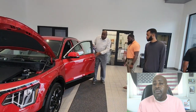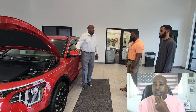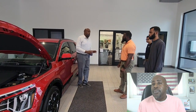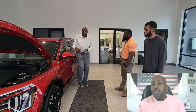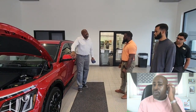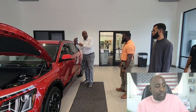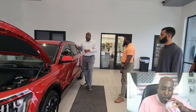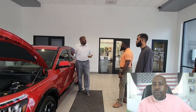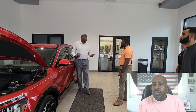Side fixture. Now, as you can see, the side mirrors have turn signal lights on them. You may be familiar with those already, but I'd be doing you a disservice if I didn't at least tell you about it. In previous model vehicles that did not have turn signal lights on the side mirror, let's just say your rear signal was out in the back, and you were going to merge to the right or to the left, but you had no idea about the people to the right or to the left. So you're merging and they're merging, bam, potential accident.